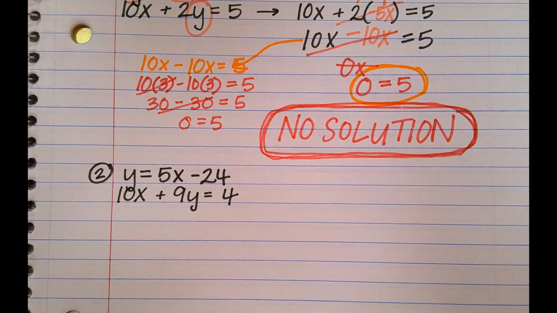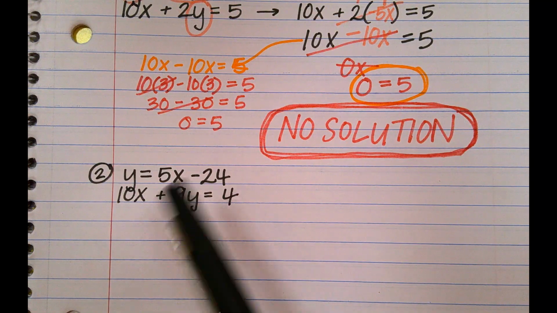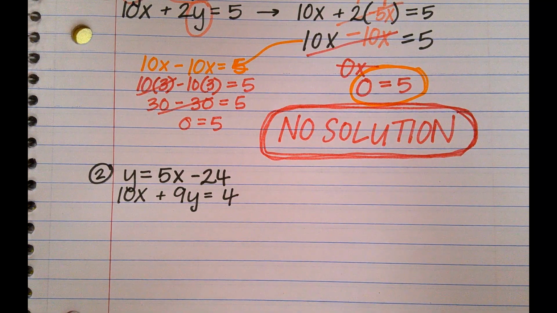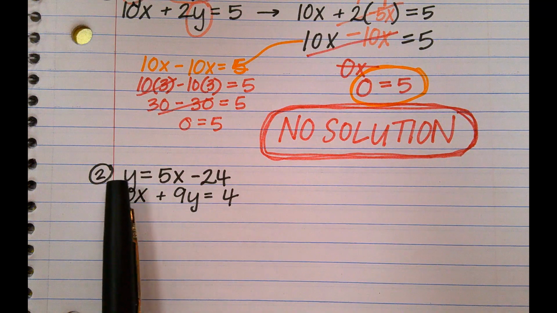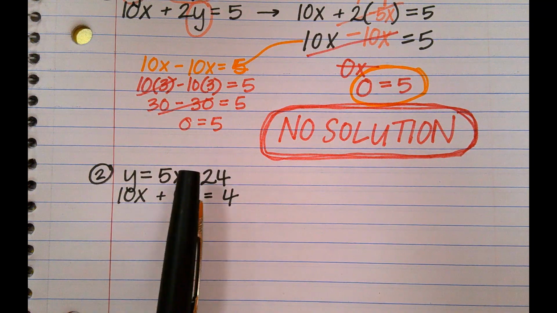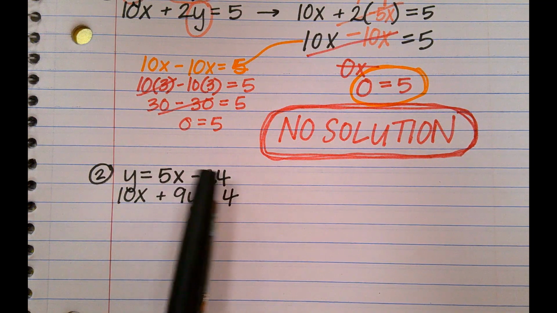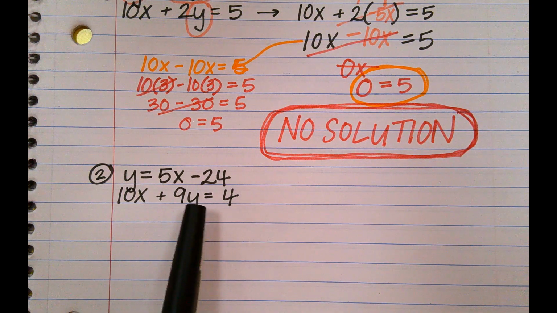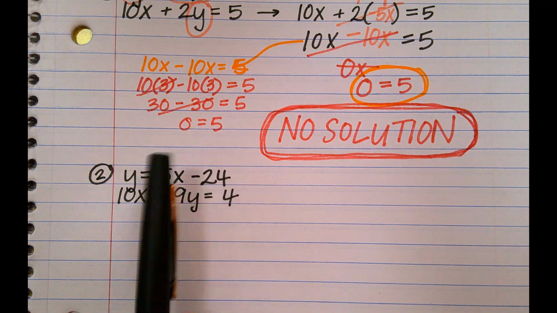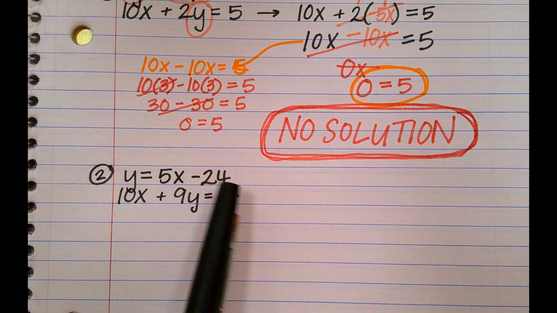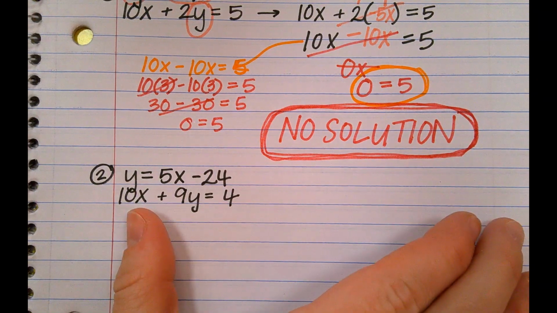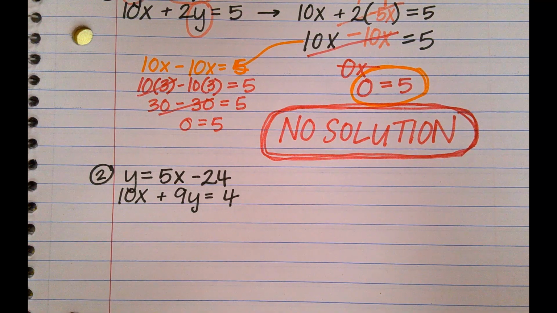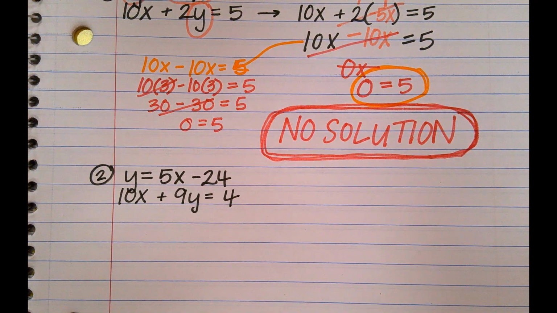we are using substitution. The way that I'm giving these equations to you every single time, you're going to have the same first step where we're going to circle all of our values that are equal to y. And we're going to replace the y in that second equation with the other version of y, which is the 5x minus 24. So who can tell me what I am going to be writing for my first step of this problem?